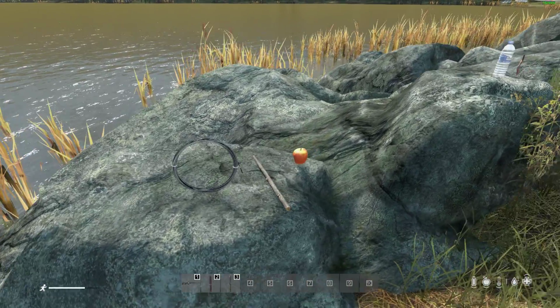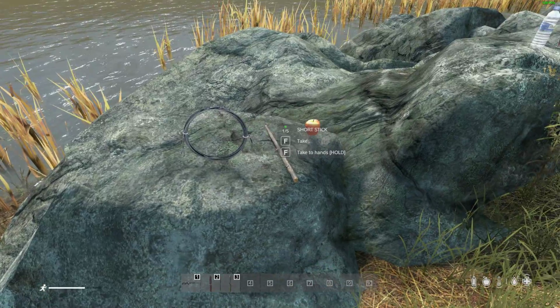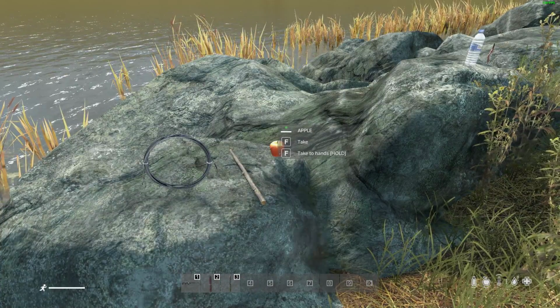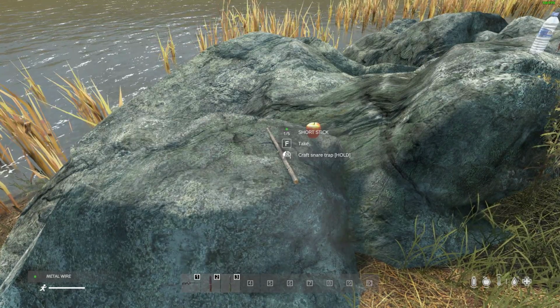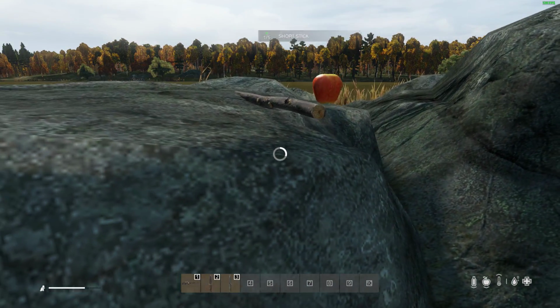So let's start off with the snare. What we need is some metal wire, a short stick, and then some food to put in it. I find that the hares and rabbits really like apples. Seem to work an awful lot of the time. So if we take the metal wire to our hand, look at the short stick, we see craft snare trap. So let's see if we can craft this snare trap.